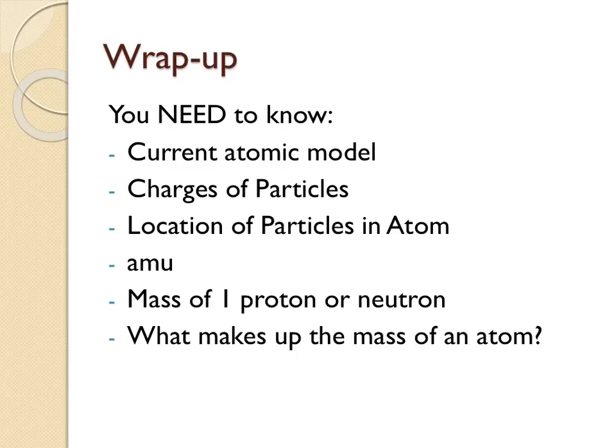To wrap this all up, here's what you need to know. You need to know what the current atomic model is: the electron cloud model. You need to know the charges of the 3 particles and where they're located. You need to understand what AMU stands for, and you need to know the mass of protons and neutrons. And you need to understand that only protons and neutrons make up the mass of an atom. Electrons don't, because they're so small.